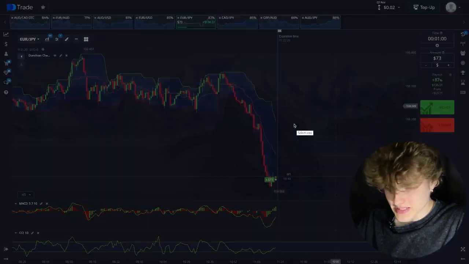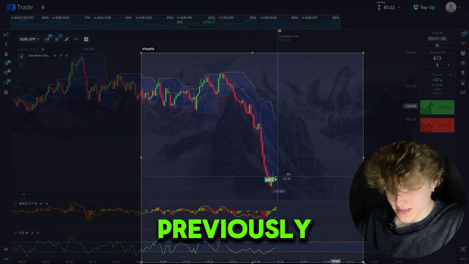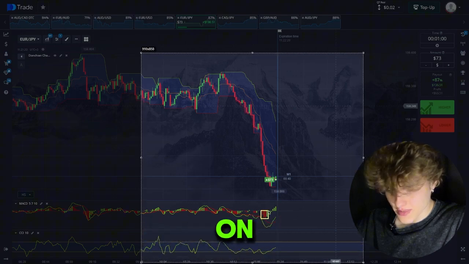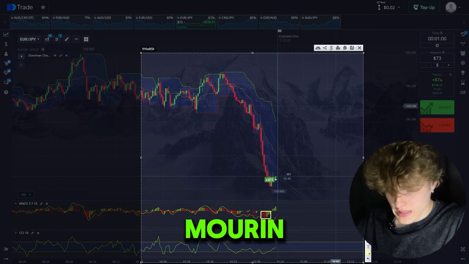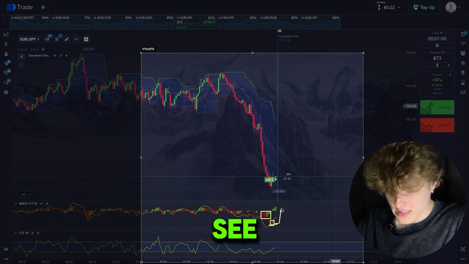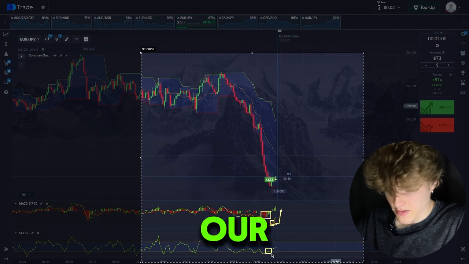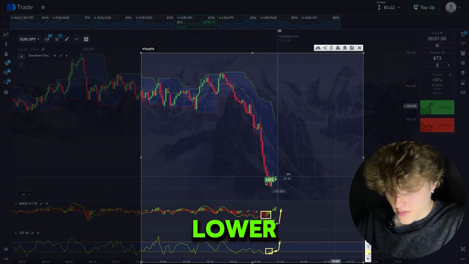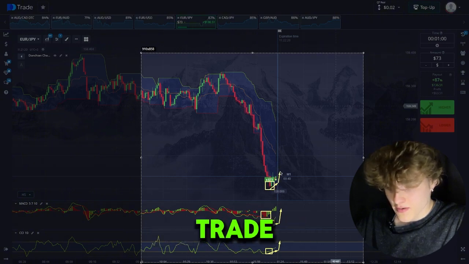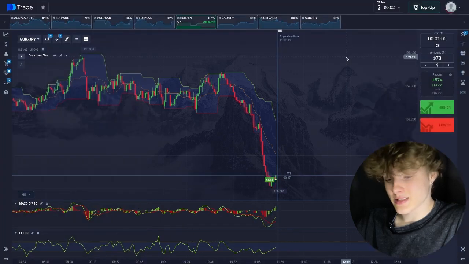Here we see a triple signal. Everything is clear. Previously downward volumes were shown on the MACD histogram. We see the crossing of the moving line with the signal line. Then we see the exit from the oversold area on our second oscillator. We see a touch of the lower moving line of our channel indicator, and we also open a trade for a rise. Triple signal, open against the trend.